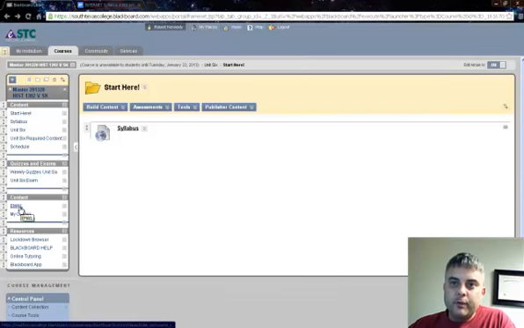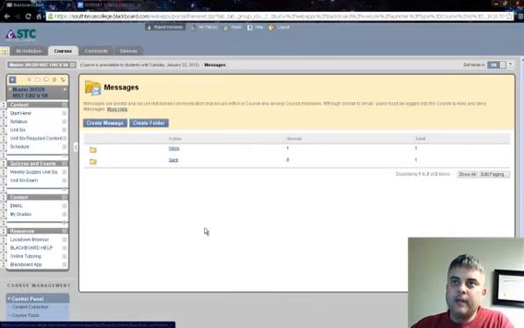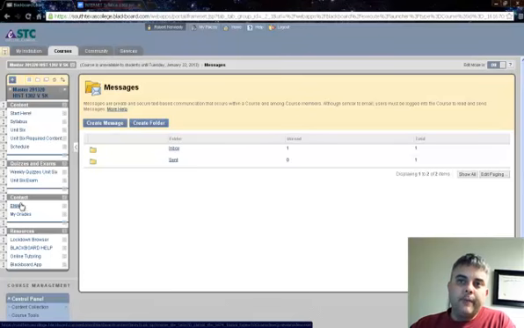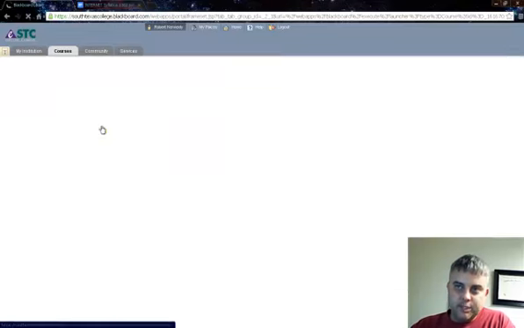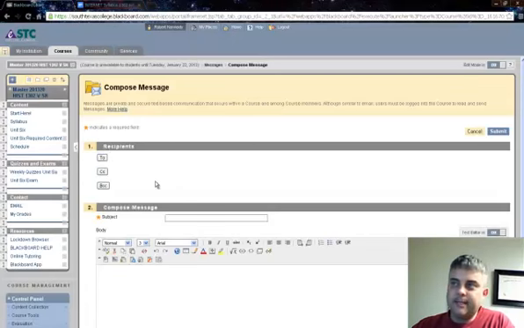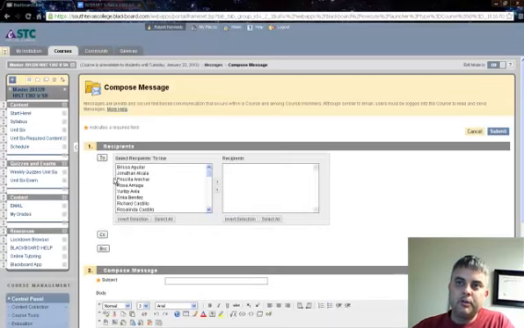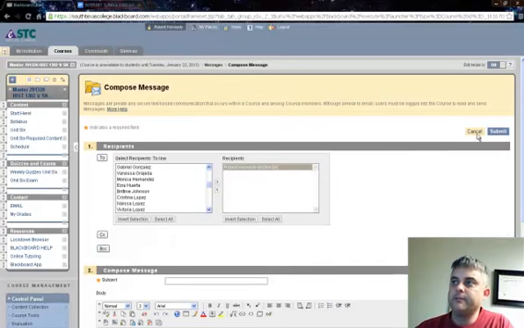A lot of you are probably already familiar with this, so you can fast forward if you like. Real quick, you go to email, and then you create message. This is the only thing that's different from a regular email. You go to "To," scroll down, and find me. You click here, and then you do your email, right? And you click submit.